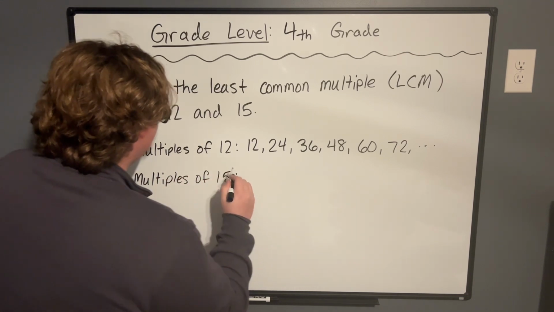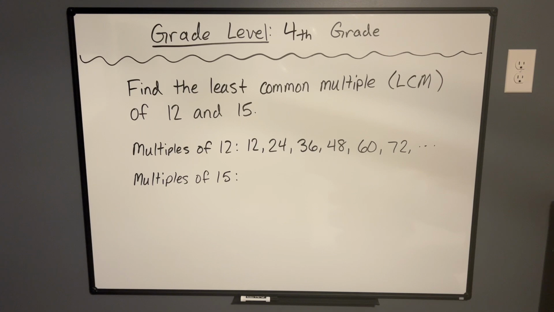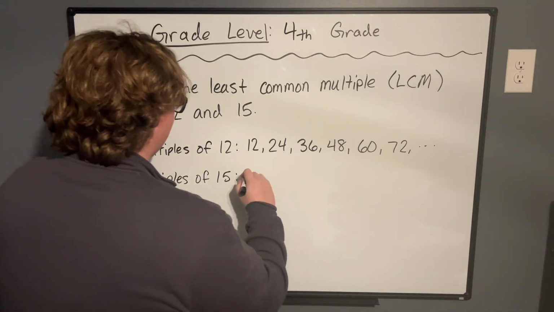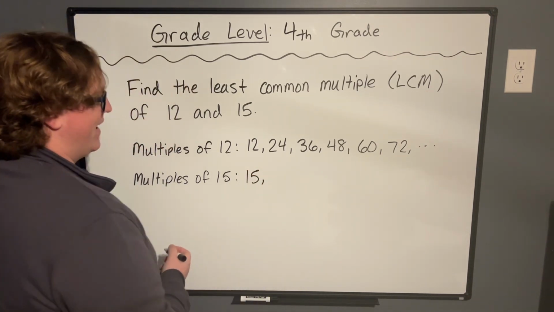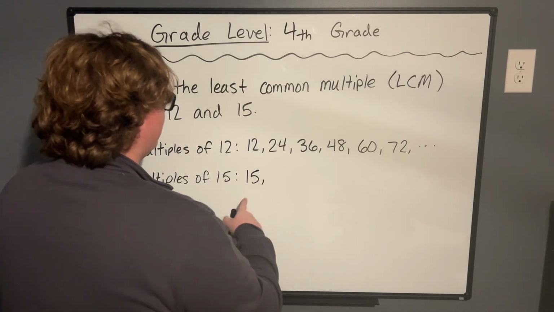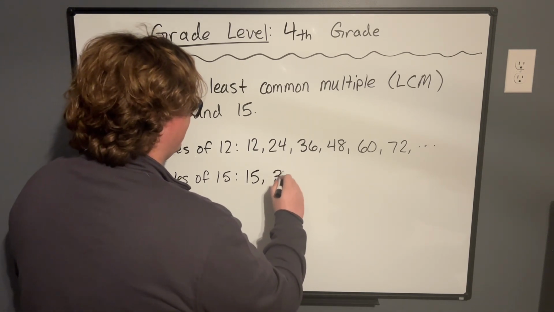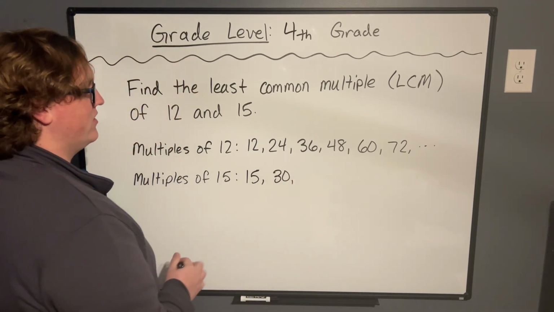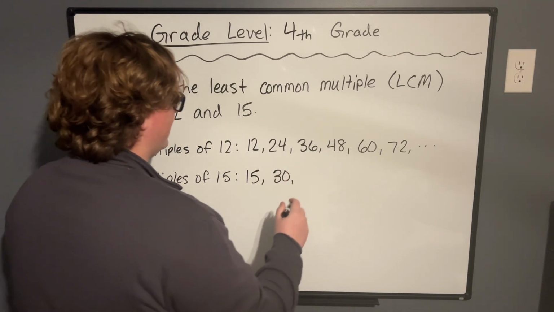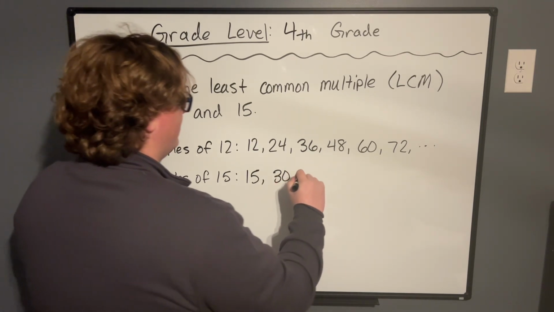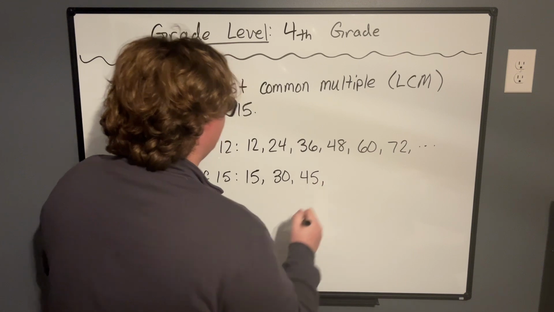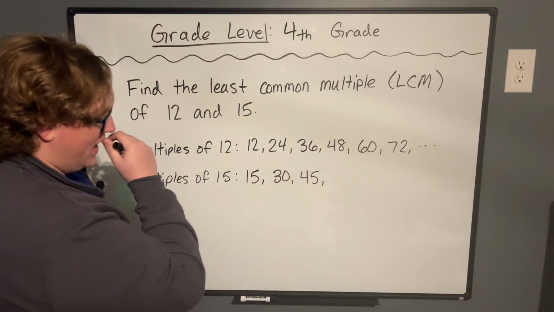Now, the benefit of doing this is that when we do it this way, whenever we see two numbers that match, as long as it's the first number that matches in both of them, we know we're actually done. So we can multiply 15 by 1 and get 15. Now, that doesn't match anything. We don't have a 15 in there. 15 times 2 would be 30, so that would go next. That doesn't match either, right? We have 36, but that's not 30. 15 times 3 would give us 45. Again, that doesn't match. We only have 48.